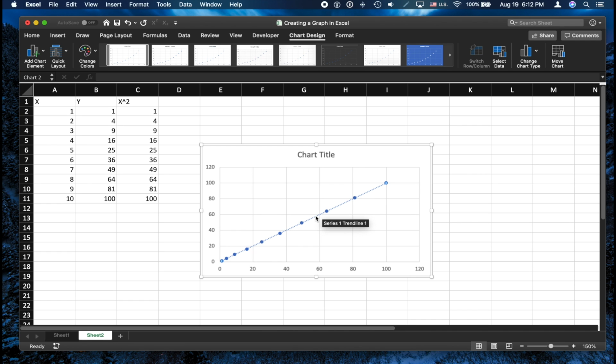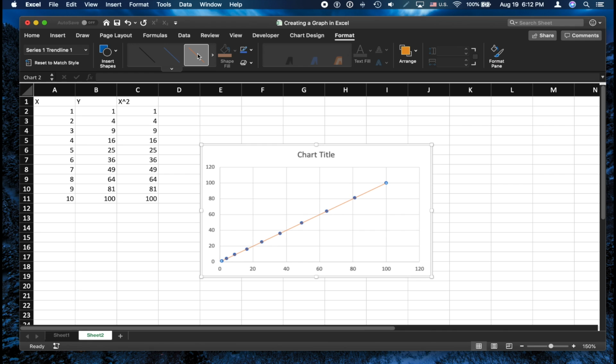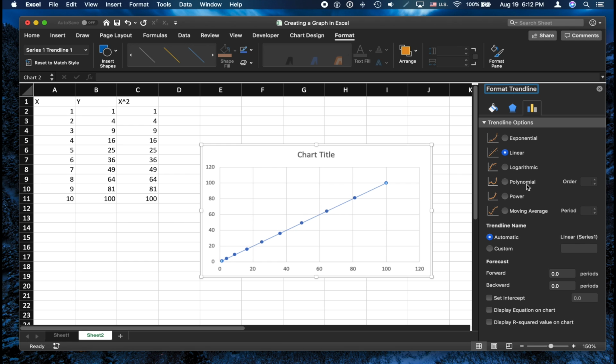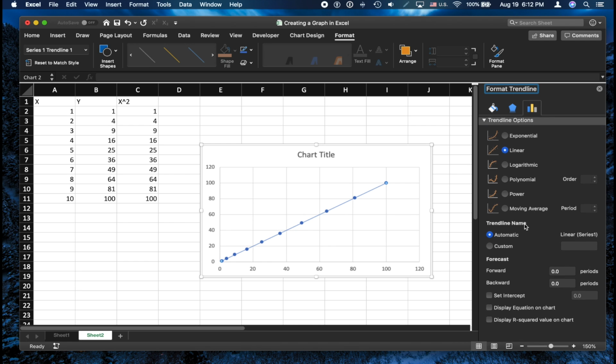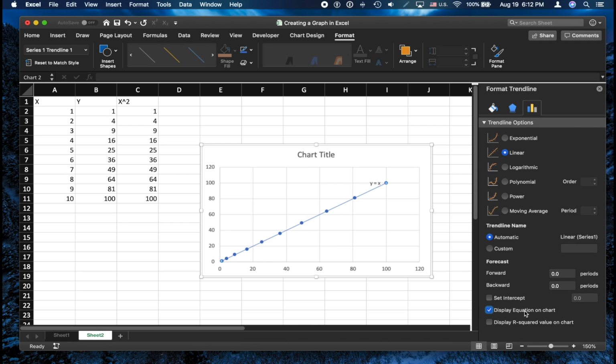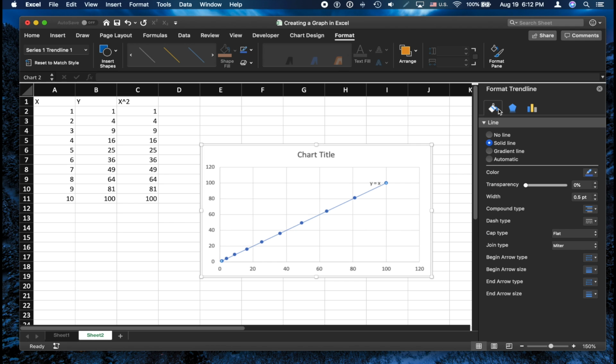We will now transition into formatting your graph. When it comes to formatting your graph, the general rule of thumb is to click on the element you want to format and click on the Format tab in Excel. There will be many presets that you can choose from, and if that isn't enough, you can select the Format Pane button and choose from even more options, like whether you want to display an equation, how thick you want the trend line to be, etc.